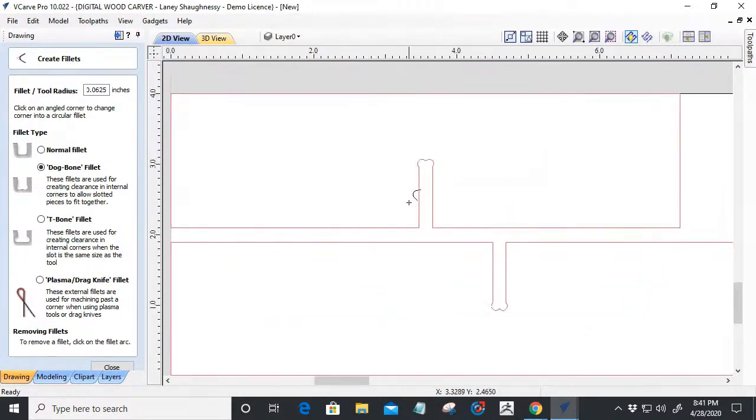But, Laney, that's not true. What you need to do is you've got to resize those slots just like you did the other ones. Absolutely right.